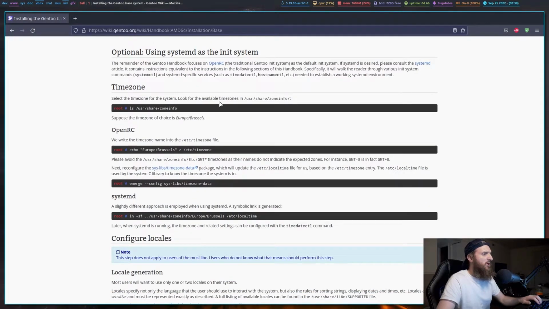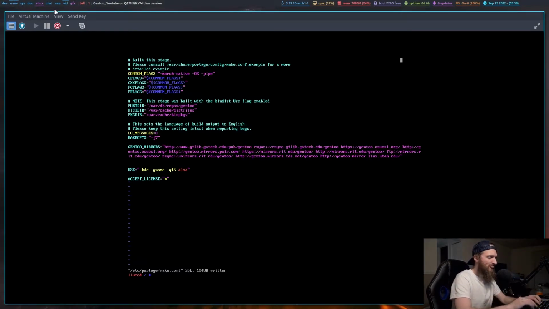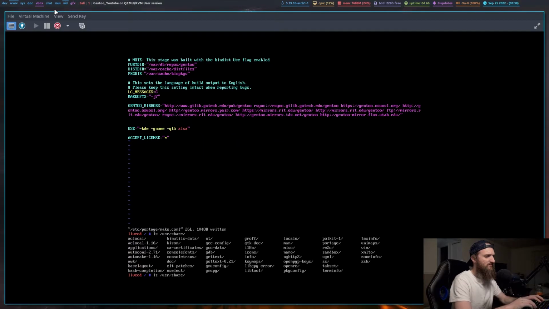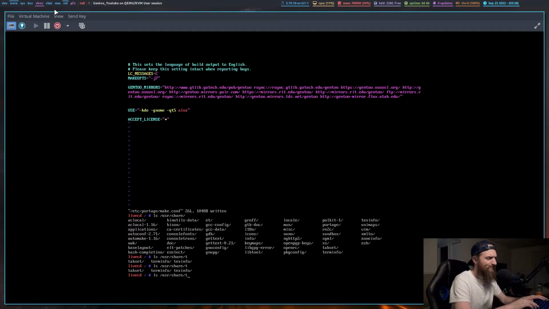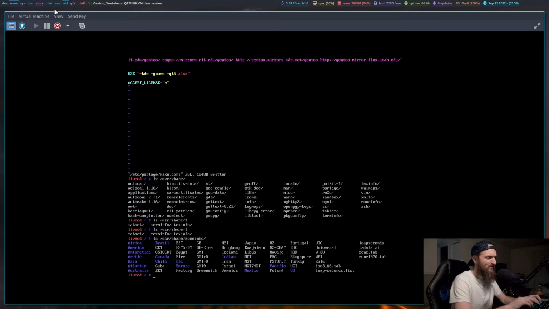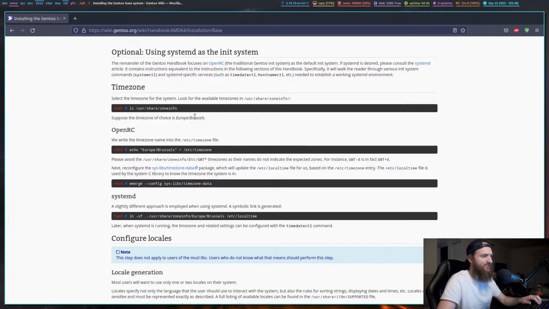So we are going to do the time zone. ls /usr/share/zoneinfo. Okay. We need to make a symbolic link to our zone, like our time zone.